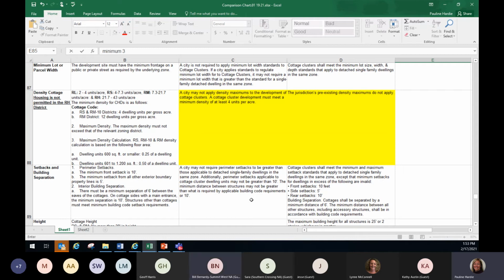So in terms of your question about lot size, it seems like the size of the individual lots isn't so much an issue, but should we be concerned with the size of the development? Should there be a minimum size for all of the lots together? I don't know the answer to that, but could you have a so-called cottage cluster that's 3 units and the whole thing is really tiny? And would that be desirable or not? I don't know the answer without seeing a picture, but does anybody have an answer or an opinion?